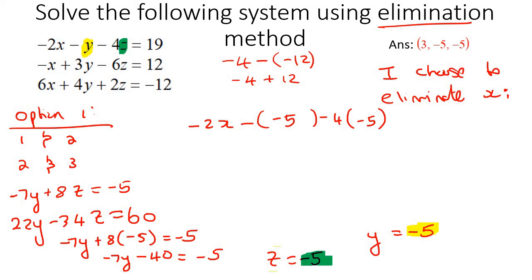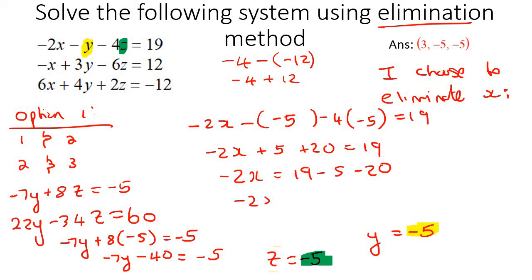Like that. Z and y are the same value. Interesting. Like that. Must be in brackets. Otherwise, this part here, you're not going to end up doing that correctly. You're going to end up getting a negative when it should actually be a positive. Negative 4 times negative 5 is 20. Like that. Okay, now we're just going to solve by taking the 5 and the 20 over. And so we end up with negative 2x equals negative 6. Divide both sides by negative 2, and x is 3. So x is 3, and we know that that's correct because of that.